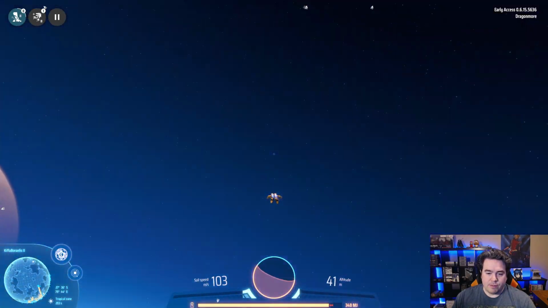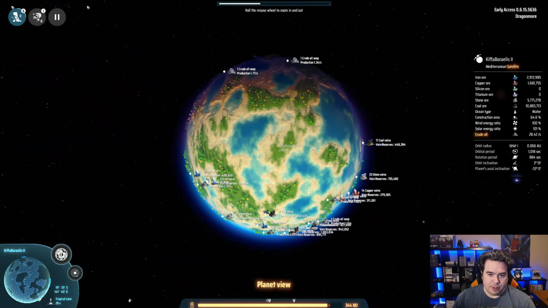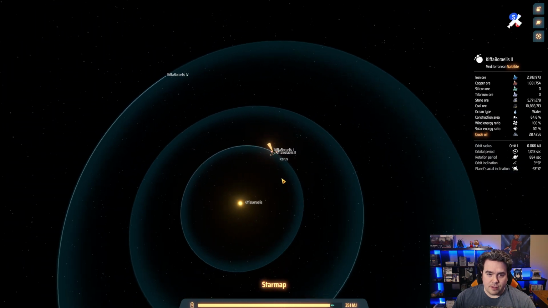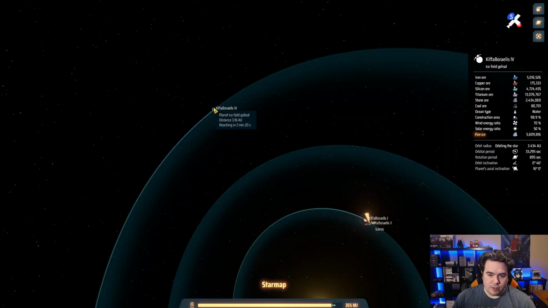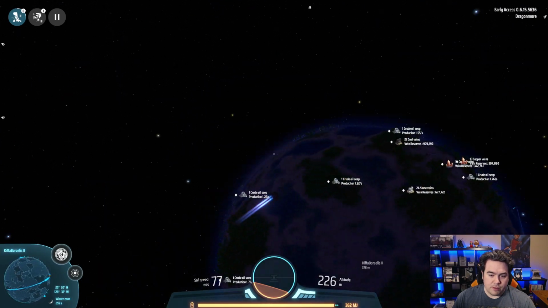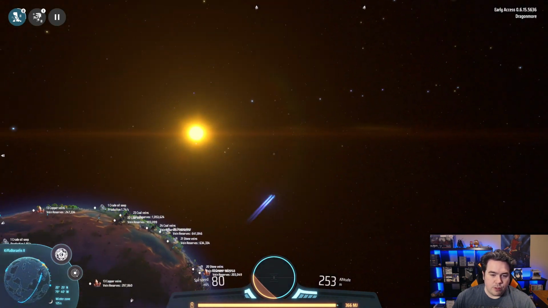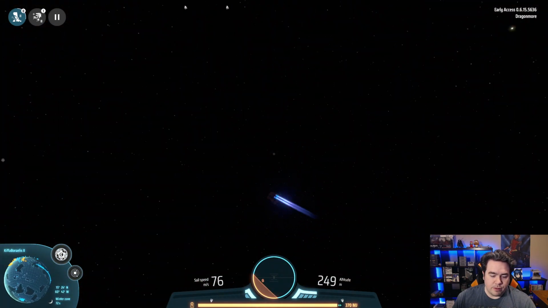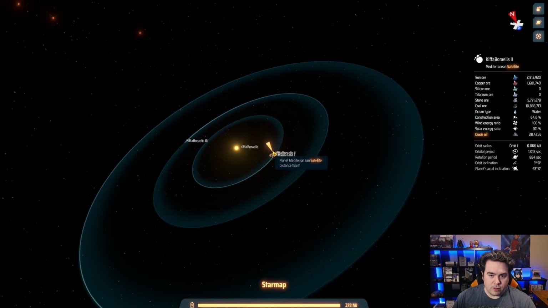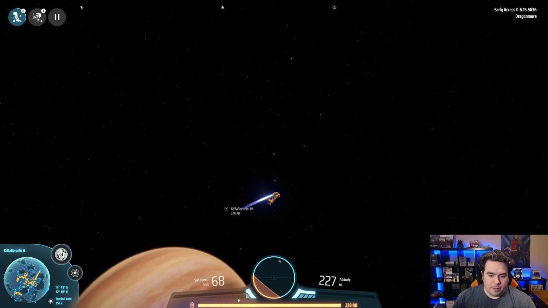All right, let's go. Out of the atmosphere. All right, probably helps to know where we're going. Okay. Where are we? Oh, we're still in sail mode. Where are we going? All right, should be coming up. Yep, okay.